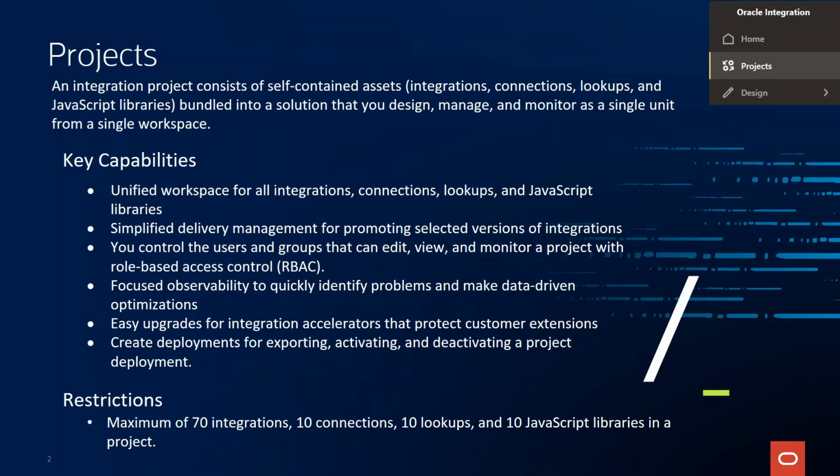From the restrictions perspective, as always, I mention that please look at the documentation for the latest and greatest. There might be some other restrictions, but one of the key ones currently is that in one project, you can create 70 integrations, 10 connections, 10 lookups, and 10 JavaScript libraries. But these things keep changing, so please refer to the documentation for the latest capabilities and restrictions.